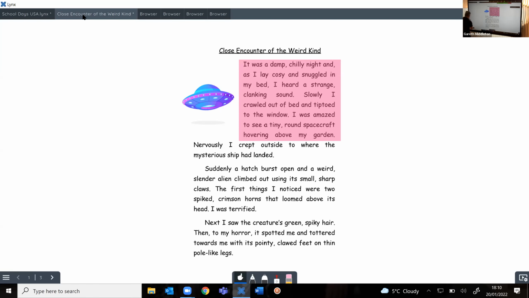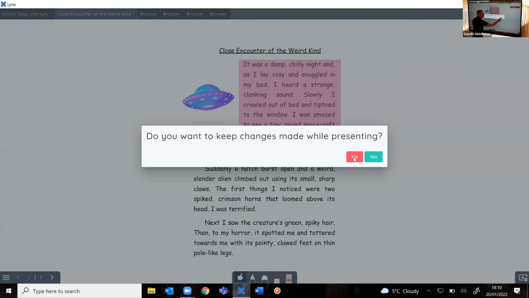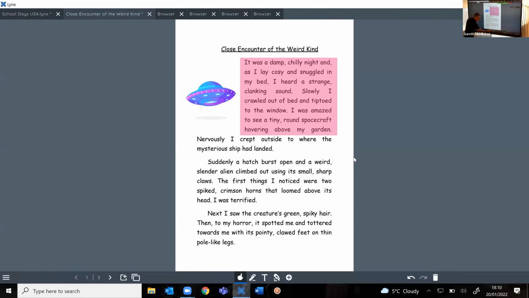I'm going to do the same again. We're just going to stop presenting for a moment, and I'm going to use the same tool. So it lives in here. Here it is, the block highlighter. So I'm going to use it to highlight this third paragraph here. So I can say to the children, all right, everyone, what are the purposes of these 2 paragraphs? I want you to think really closely.